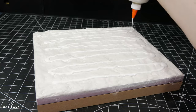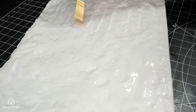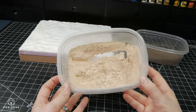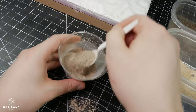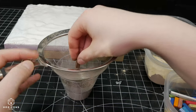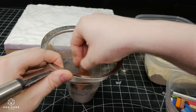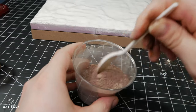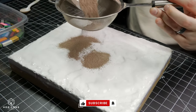In order to add a realistic earth texture, I start by coating the base in a lot of basic white glue, which I spread with a slightly wet brush. For my dirt and earth textures, I like to use real dirt from the backyard, then I mix in some unsanded tile grout and some finely ground pigment powders made from chalk pastels. The dirt adds texture and color, while the grout basically turns it all into a solid rock after it gets glued down. I like to use a variety of pigments from the pastels to ensure a more varied and interesting ground color, and I grind them up using a fine strainer. I use that same strainer to apply the dirt mixture to the base, making sure to get even coverage.